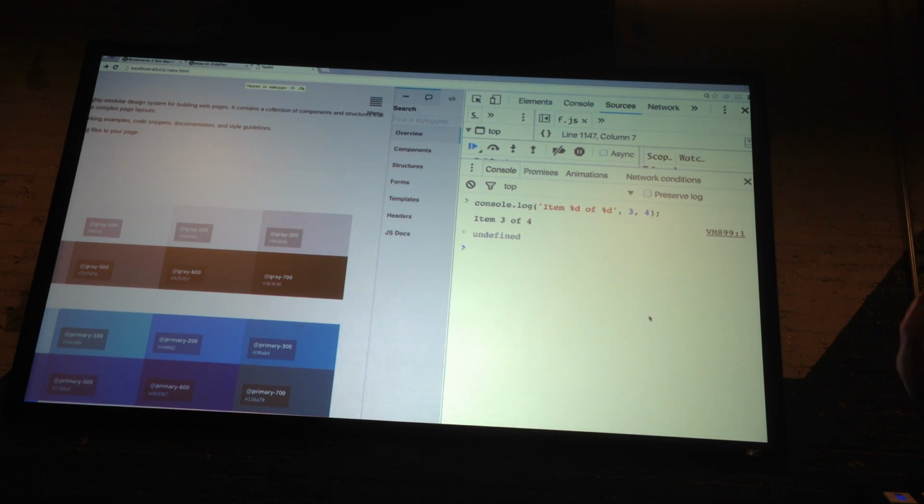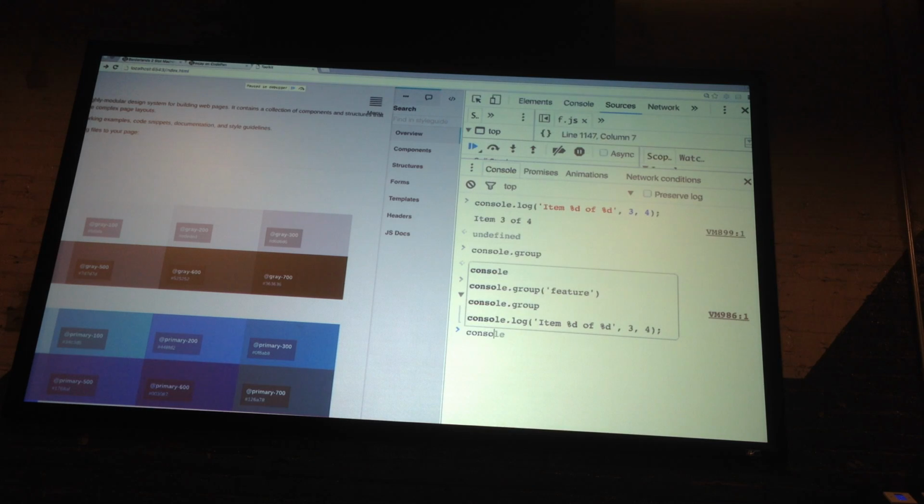So if you've ever had somebody writing a bunch of code with you and they put in like 1,400 console logs to debug a section of the app, and you're like, I'm not working on that feature, but I don't have time to chase their code down and remove all their console logs. You can do console.group and give it a name, like some kind of ID, so whatever feature. And then when you call console.group, everything that gets logged after that gets grouped into that.